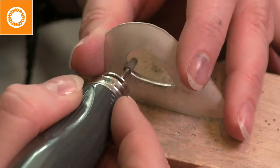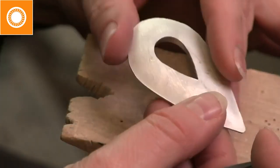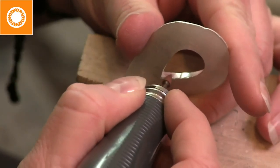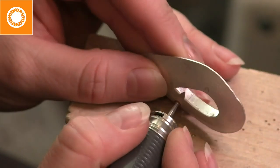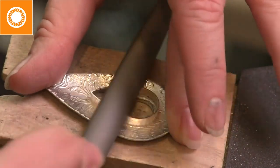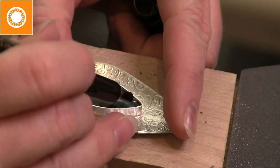The cylinder accessory is great, but it cannot get into tight points. So here I switch to a red one, which is a little bit finer grit, but it also has a point. That shape is available in the gray one, I just don't have it in my studio. This was one step finer, and I figured it would still work. I'm just touching up my bezel to make sure everything looks nice and even.